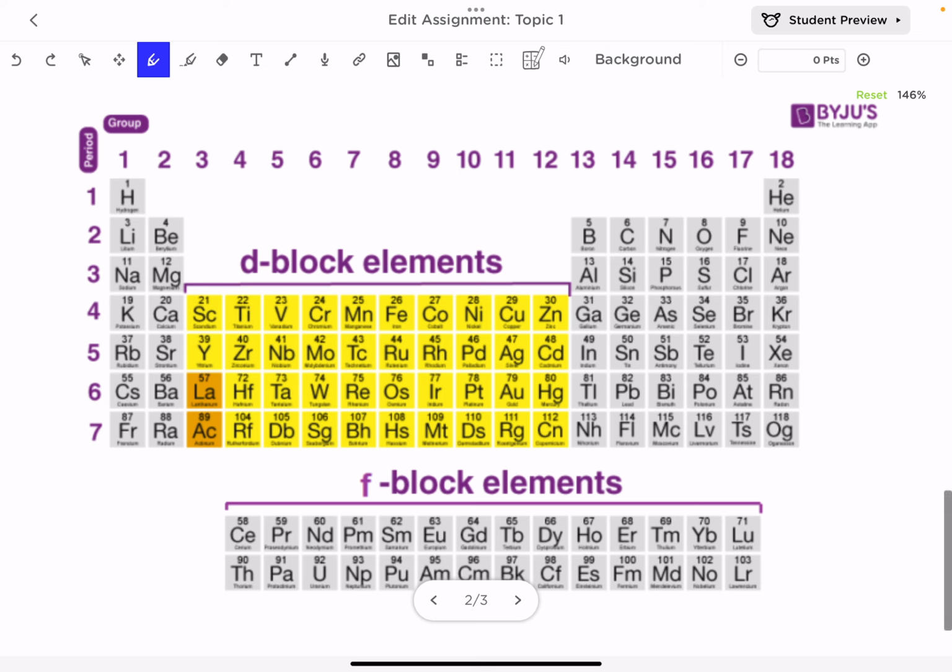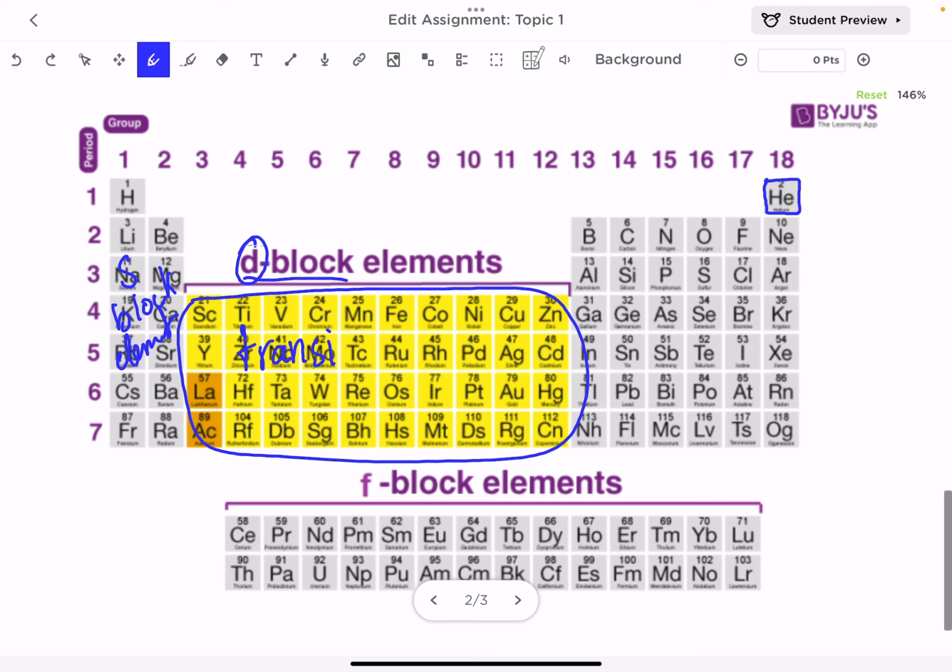Now, one more thing you need to learn about the elements in the periodic table. Any element written on this side of the periodic table, including helium, will be called an S block element. So these are the S block elements. So when writing their configuration, it will end with S. Anything here, if I write the electron configuration, I will stop at D. So these are the D block elements, or also what we call the transition metals. Now these are just metals over here, metals.